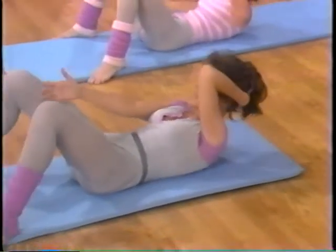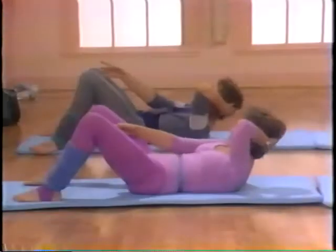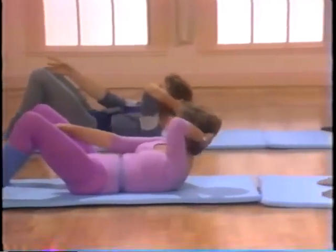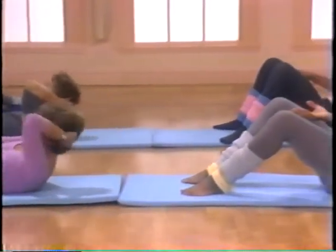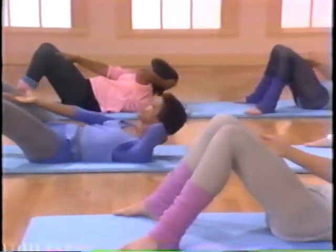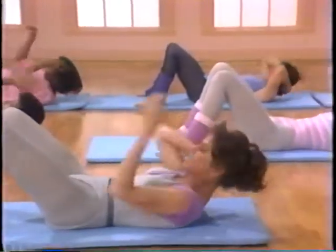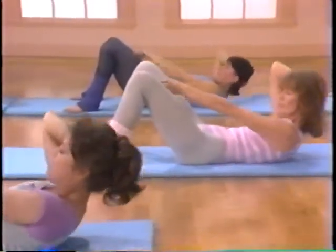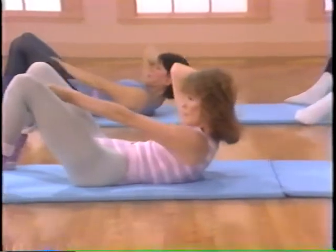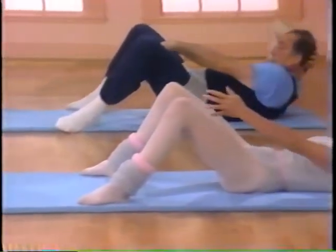Lift. Lift. 3, 4. Lift. 6, exhale. 7, 8, exhale. Again. 1. Don't force your chin to your chest with your hand. 4, 5, 6, 7. Change arms and breathe. Exhale. 3, 4, 5, 6, 7, 8.